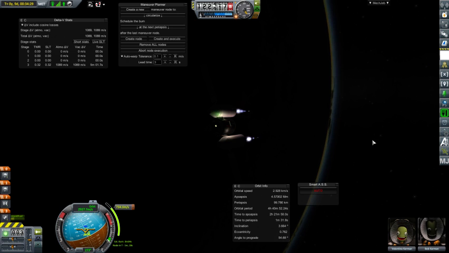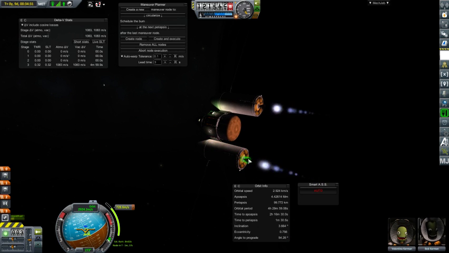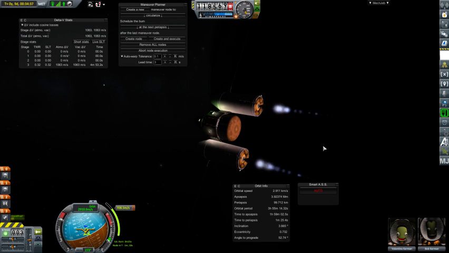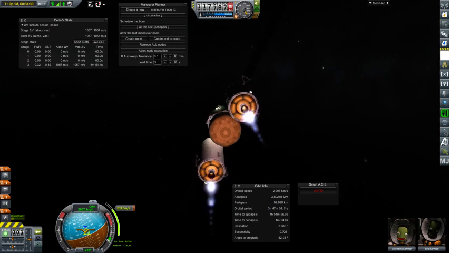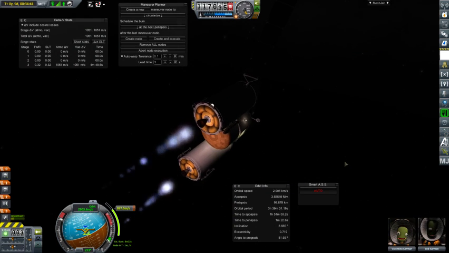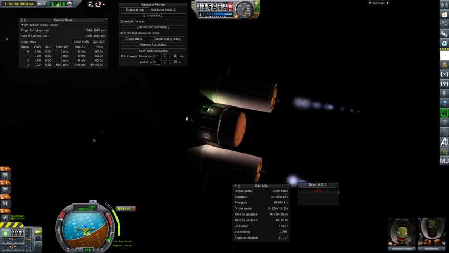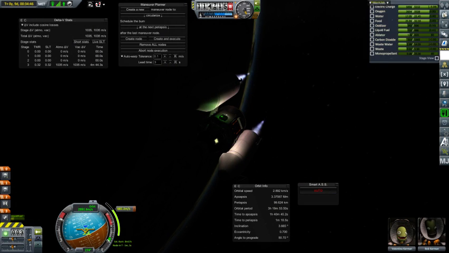Do tweak scale poodles produce... I'm not actually sure. I mean, we've got the solar panels. Yes, but it scales. So we're only getting a tiny electrical output from the tweak scaled poodle engines. So yeah, you absolutely would not want to rely on those to give you your electrical output. So most of what we're getting is from the solar panels.